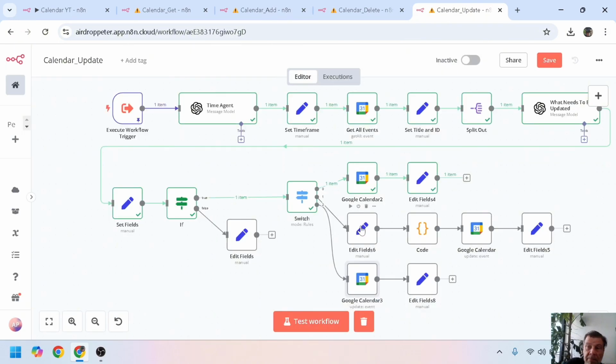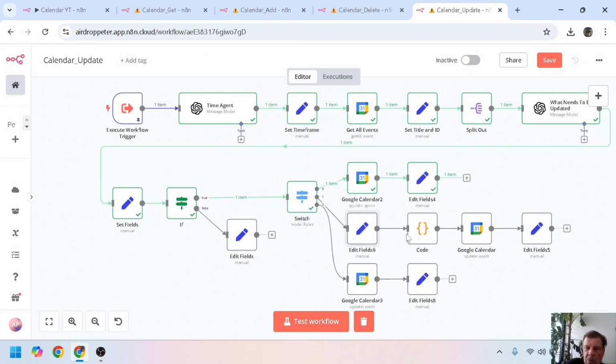Changing or rescheduling it is a bit different because let's say I have an event from 8 o'clock till 10 o'clock and I need to reschedule it to 6 o'clock. It also needs to take into consideration how long it takes.